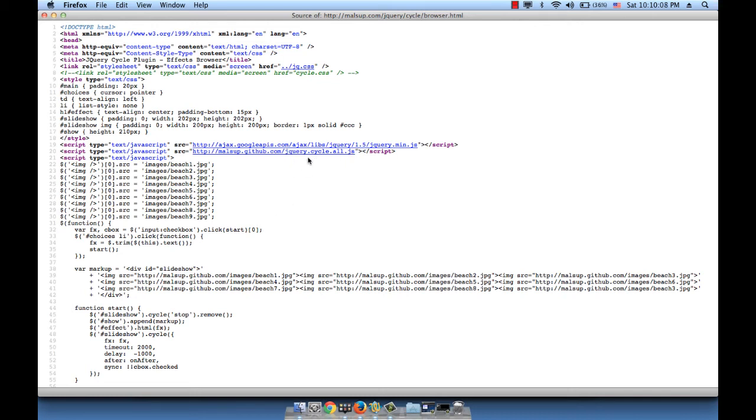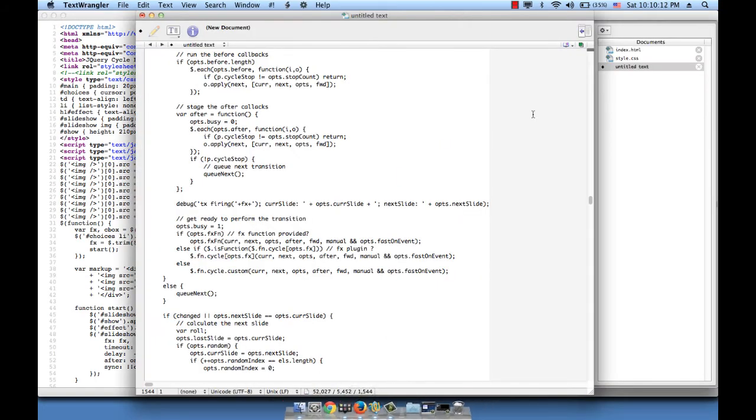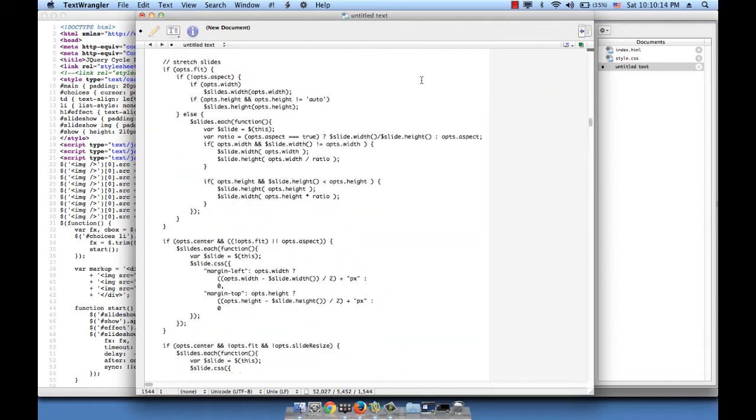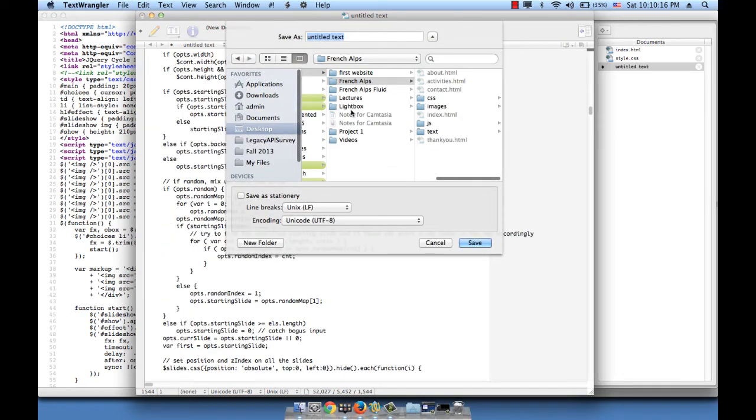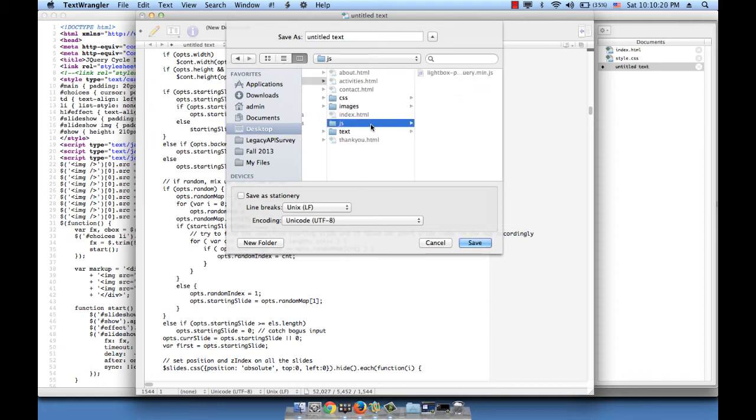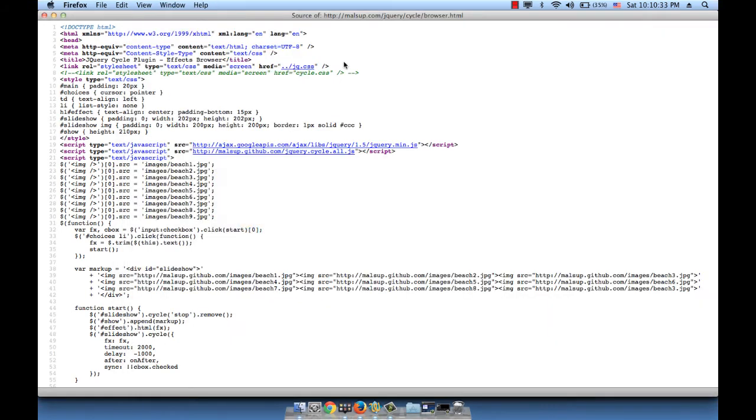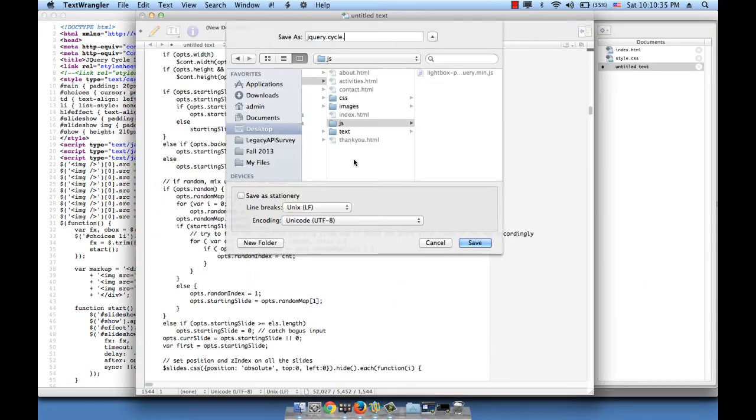So it's called jquery.cycle.all.js. Let's go ahead and save our file with that same name. So Command S, in the French Alps folder, inside of the JS folder, not somewhere else, inside the JS folder, jquery.cycle.all.js.